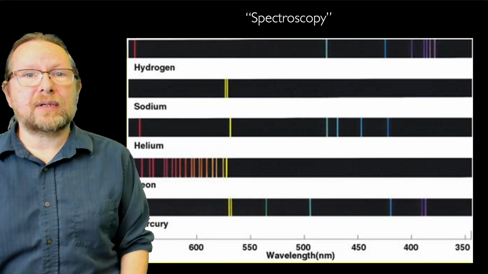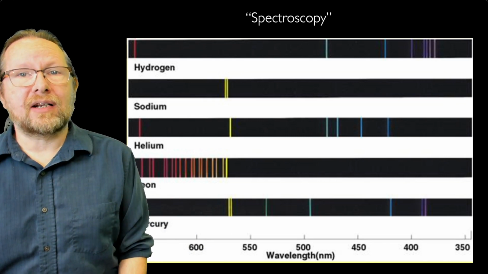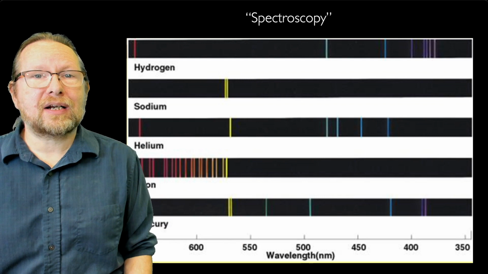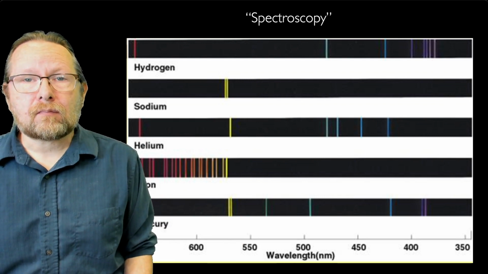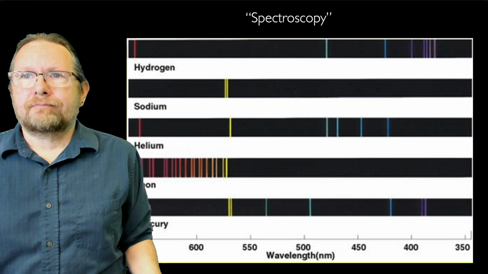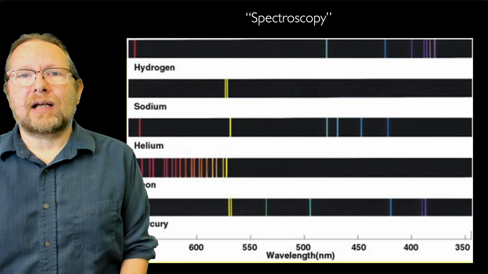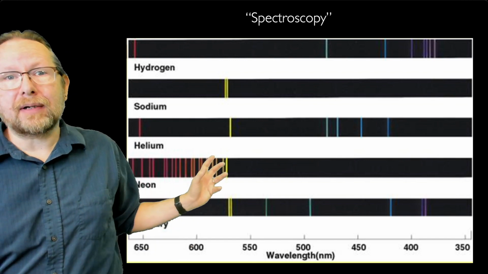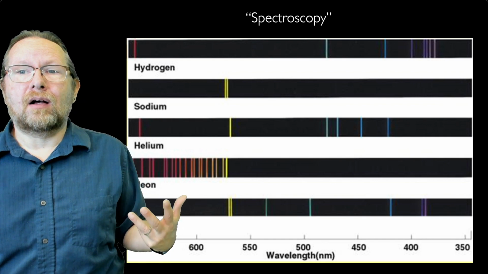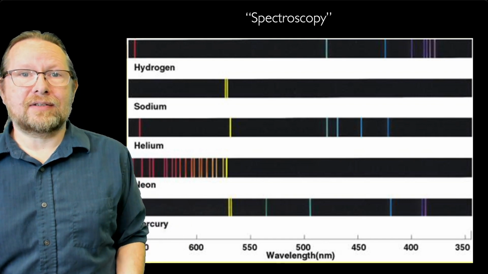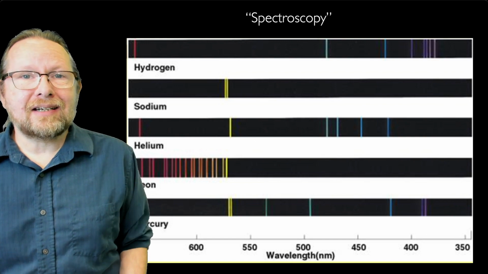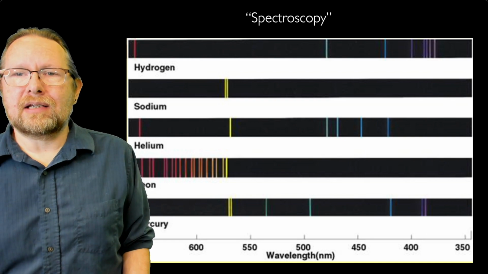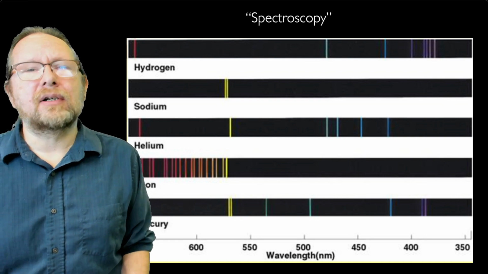So if you open an astronomy textbook and it tells you the sun is mostly hydrogen and helium, how do we know that? We know that from looking at spectral lines. If you open up an astronomy book and it says the atmosphere of Saturn's moon Titan has a lot of methane in it, how do we know that? We know that by observing the spectral lines of light reflected off of Titan's atmosphere. So we don't need a sample of Titan's atmosphere to bring back to the lab and analyze it. All we need is the science of, or the tool of, spectroscopy.